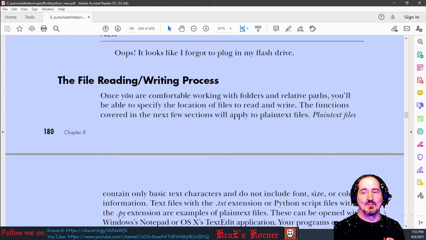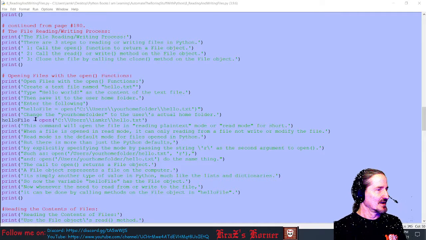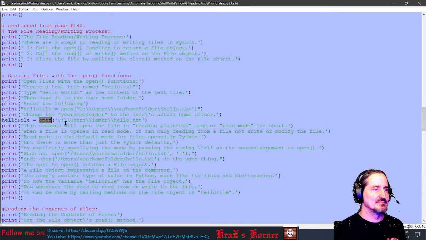With the file reading and writing process, this one was a little hard for me. Not really so much hard, it was just trying to understand what was doing what and what was doing where until I started recognizing some of the things that were going on. For example, everybody knows you can open a file as long as you've got the file name, and most of them are text.